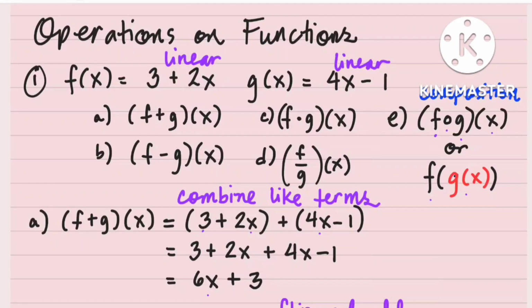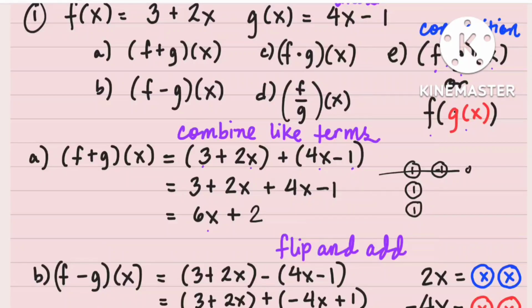What about 3 plus negative 1? 3 plus negative 1 is actually equal to positive 2. You may imagine it as you have 3 coins that are positive, while you want to combine one that is negative. And when 2 coins having opposite signs combine, they become 0. So you're left with 2 positive coins. So 3 plus negative 1 is 2. So the f plus g of x is equal to 6x plus 2.